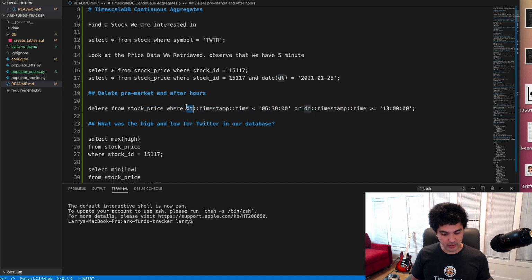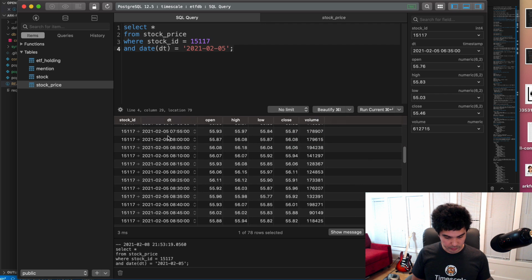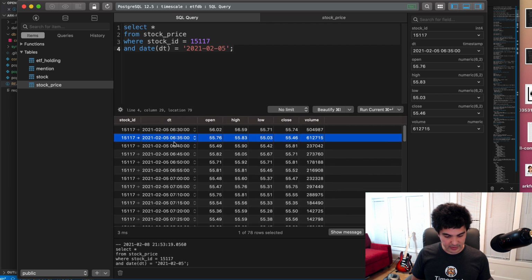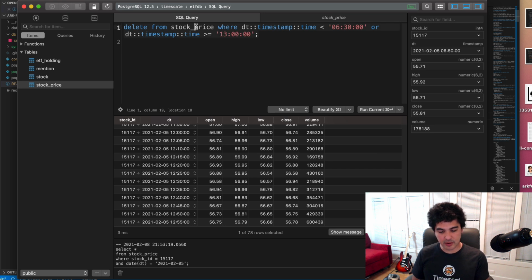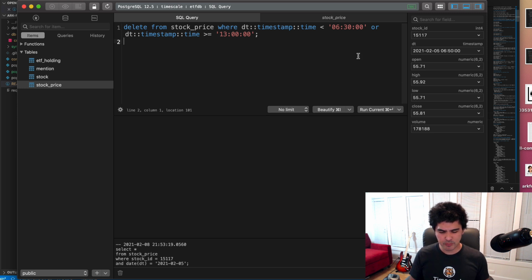Now, one thing you'll notice here is that these price bars, I originally had data for pre-market and after-market. And so what I've done here is I ran a query like so, and you can delete from stock price. And I'm deleting, since the market opens at 6:30 over here and closes at 1 p.m., I'm on the West Coast in San Francisco, I went ahead and just cleared out pre-market and after-market data. You don't necessarily have to do that if you don't want to, but I just want to get rid of that extra data because I'm not looking at pre-market and after-market data. However, maybe you have a strategy or some reason you want to look at pre-market data, feel free to do that. So I cleared that out already in advance.